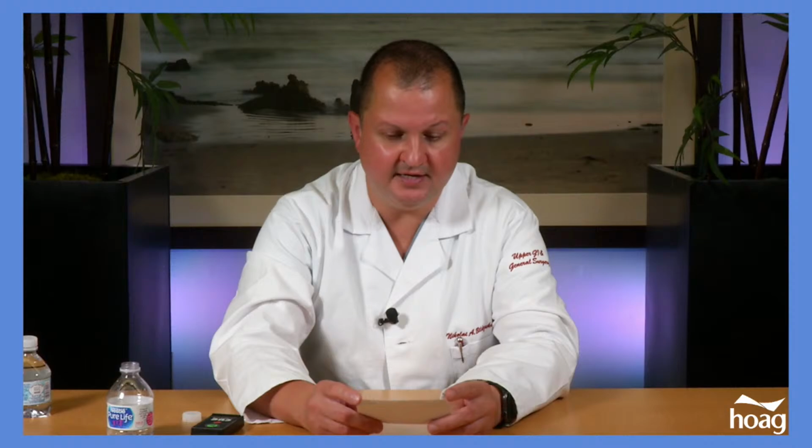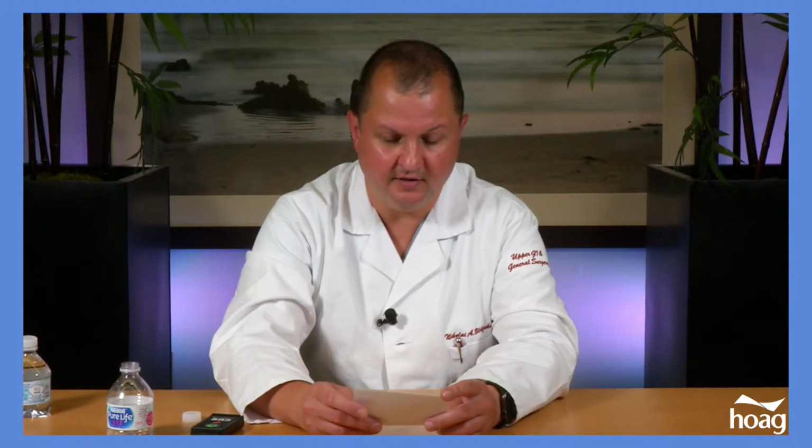The next question is, is TIF used for hiatal hernia? So the current FDA guidelines for the TIF procedure generally recommend TIF as an eligible procedure if you have a 2 centimeter or smaller hiatal hernia. That means by definition, by performing the TIF procedure itself, we're able to fix or reduce a 2 centimeter hiatal hernia. Anything bigger than that, so a 3 centimeter or bigger hiatal hernia, generally requires surgical correction.